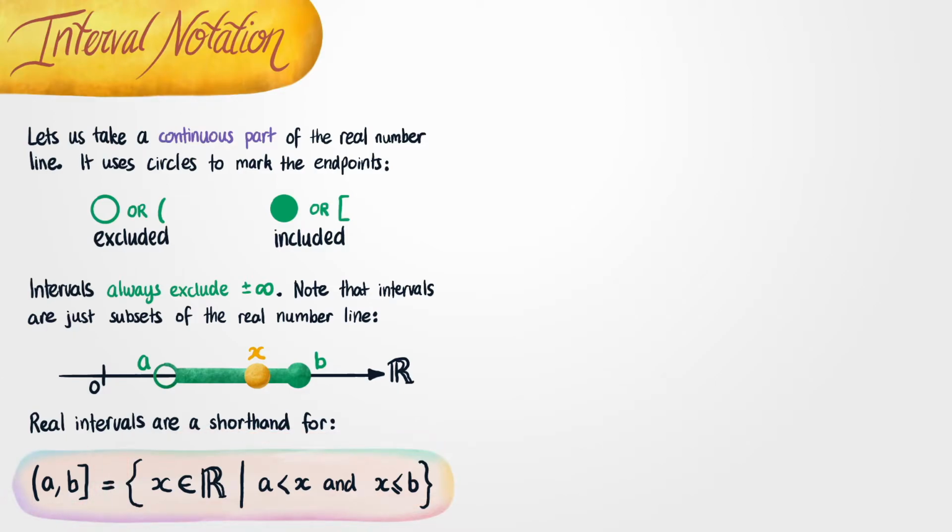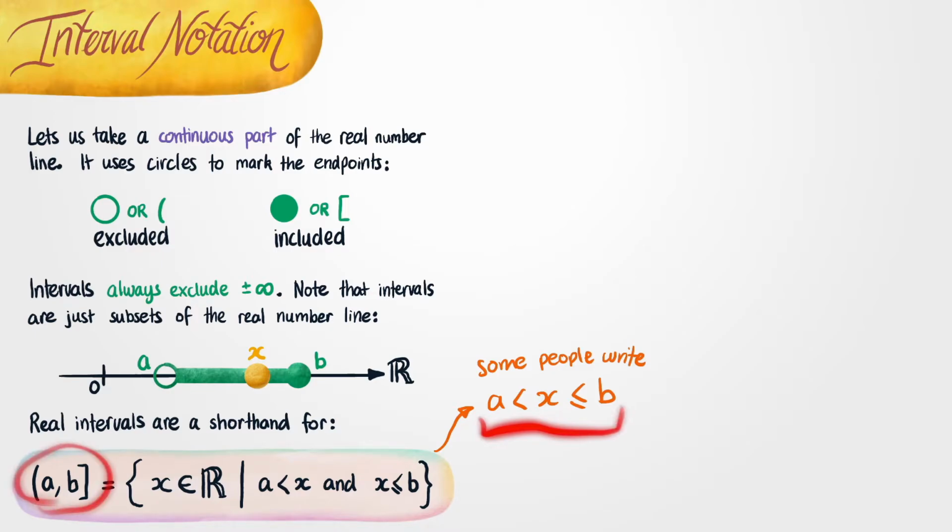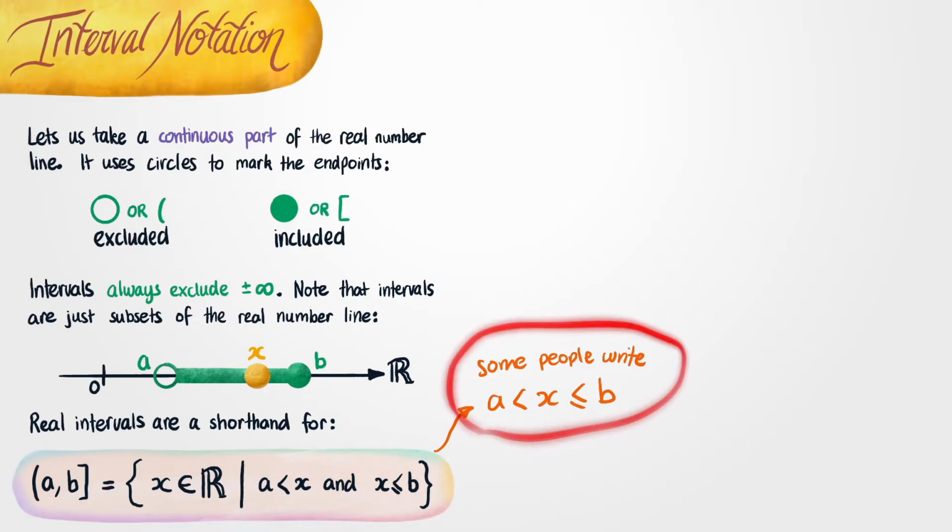Now there are some people that will actually write the set in a different way, which is a is less than x, which is less than or equal to b. I personally don't like doing this though, because these symbols over here are called comparison operators. I mean, you can see they appear over here as well. So I don't usually like to write sets in this way because it's a little bit confusing whether you're talking about a set or whether you're comparing different numbers. But because so many people do it, it is okay if you prefer to write sets this way. But I think it's a good idea to learn this notation as well, because it makes some things much easier.